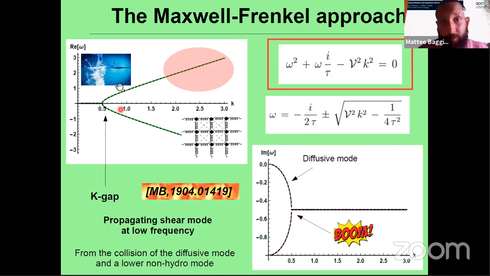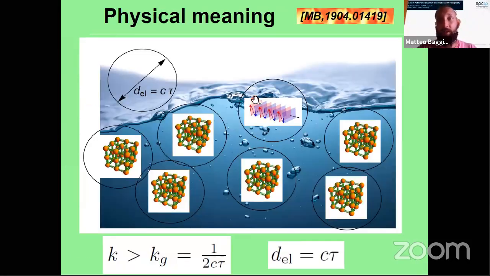So this means that depending on the scales at which you're looking in your experiment, you will see something that looks like a fluid or something that looks like a solid. And this is exactly the idea. So this system is a fluid if you look at distances which are much larger than c tau. And this goes back to the question of Jan somehow. You can imagine that this tau is nothing else than, if you like, the mean free path. And this c tau is kind of the mean free path. So it's the propagation length of the phonon.